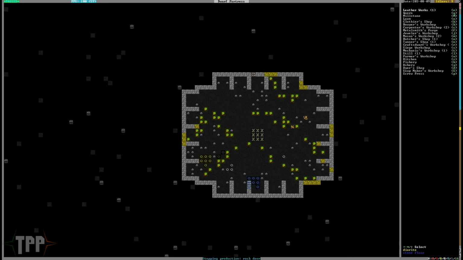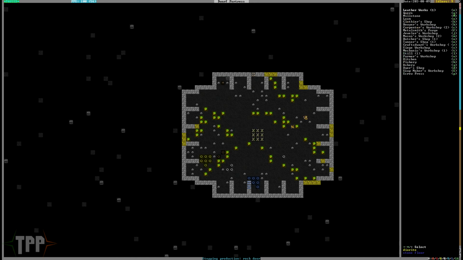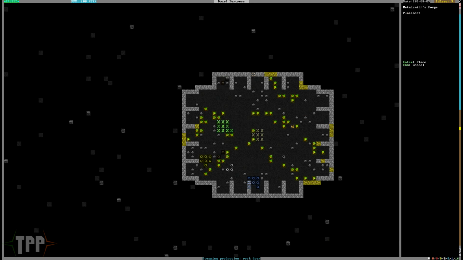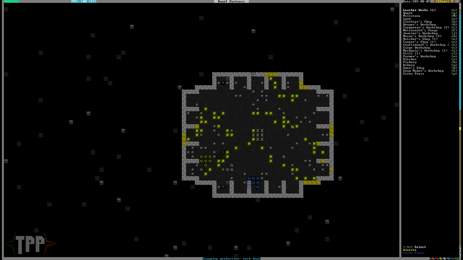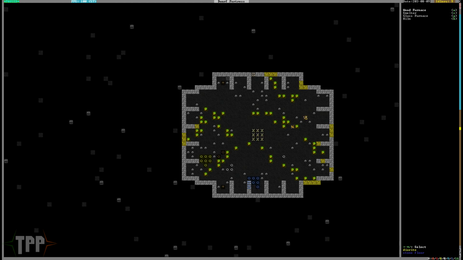Workshop. Metalsmith's Forge. One there. Yep. F. We'll always have them opposite each other because why not? Put on the rest in a minute, once we get the forges and stuff in, and I cannot remember. It's furnaces, so it's E. So we need a wood furnace.